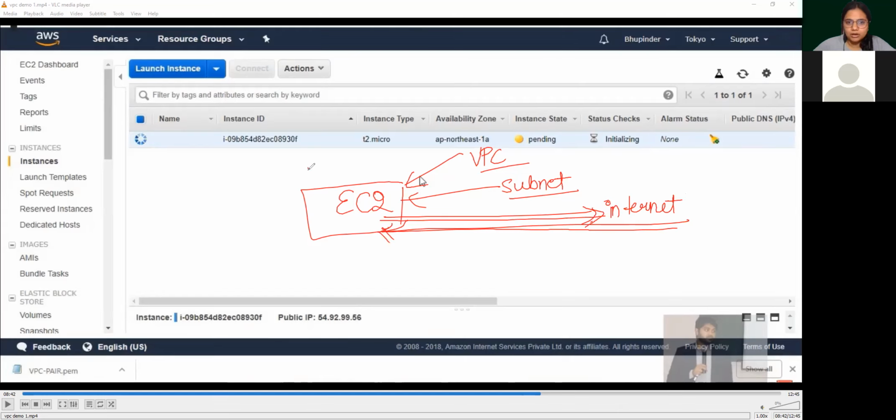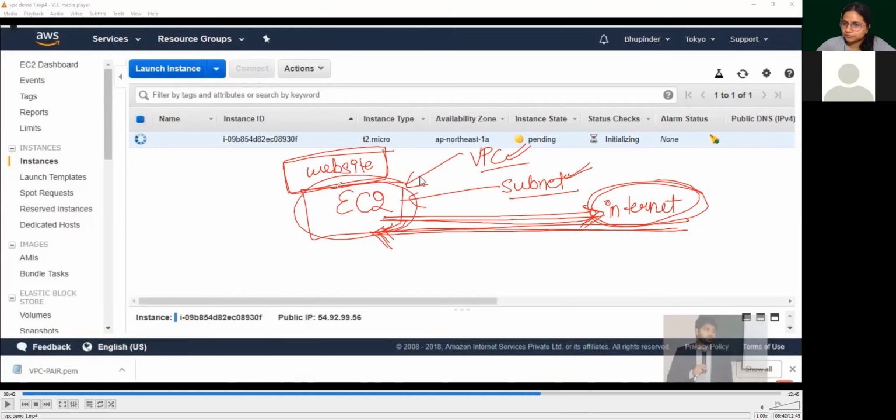It is like a website, you can say. This is a Google website we are creating, or any website we are creating. Now, because we have applied VPC and subnet in this, we can go to the internet and download and upload anything, right? And from the internet, anybody can come and see our website. Okay, this process we are doing. So our EC2 instance is getting created.